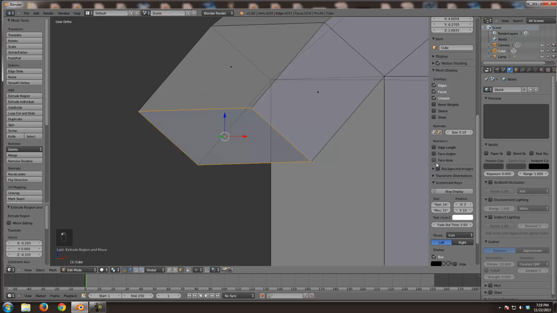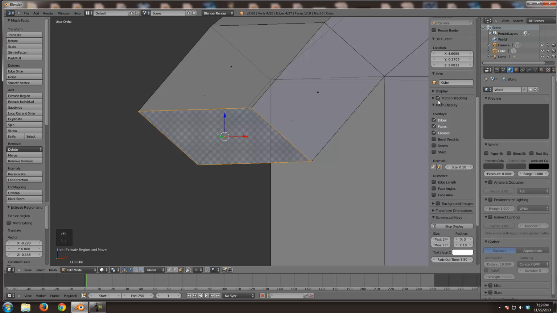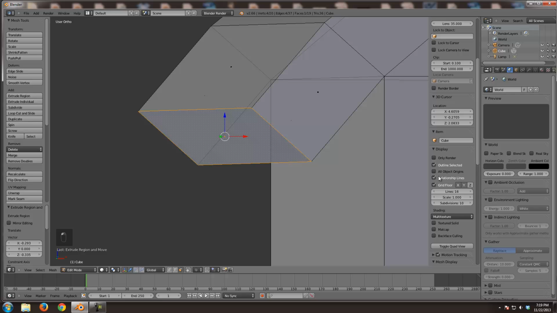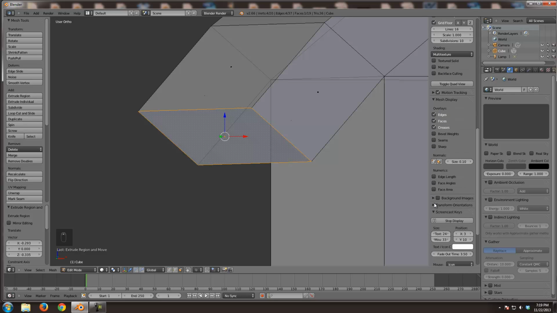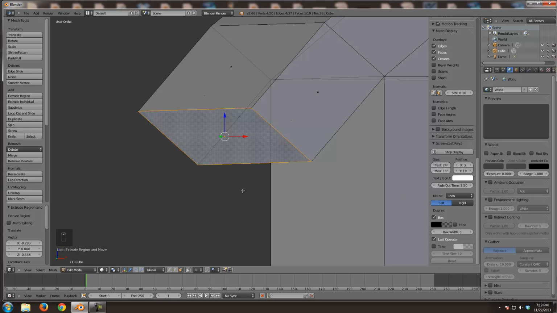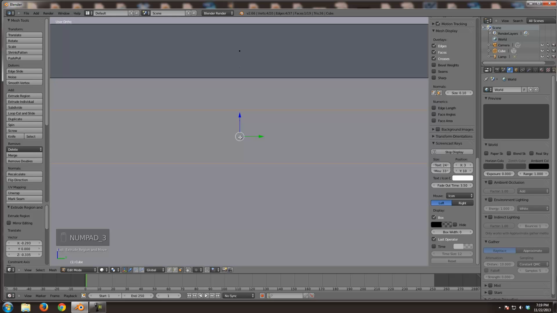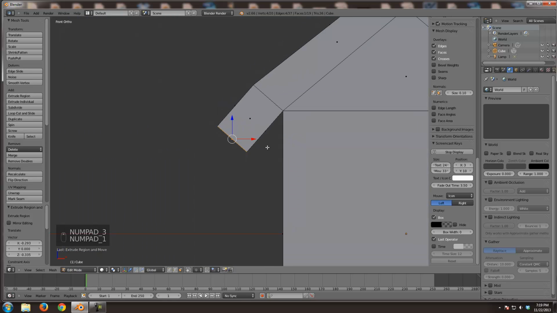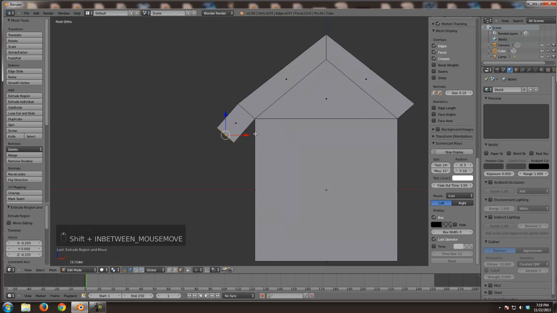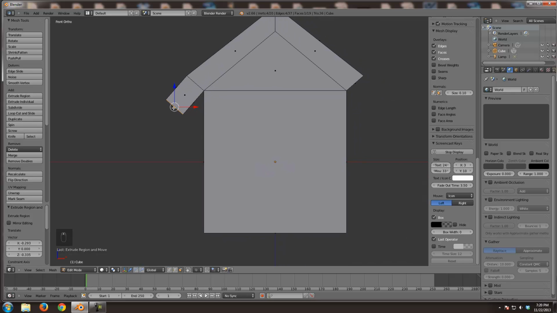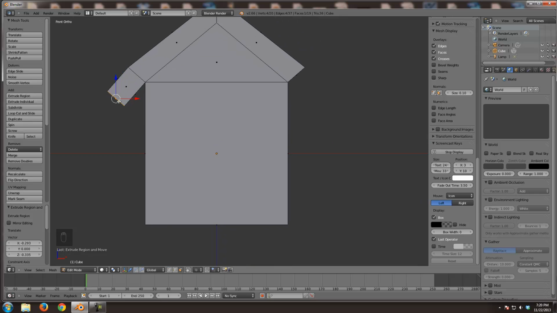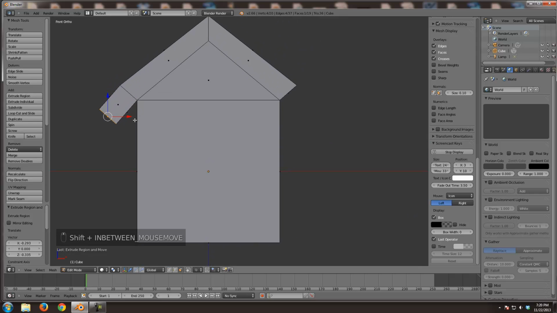If I can't come up with the option quickly, I won't spend too much time trying to find it. Well, if you can imagine a straight line perfectly intersecting this polygon at a 90-degree angle, that would be the normal of it. So any extrusion of a selected polygon is going to extrude in the normal direction of that polygon. So that's what's going on with the roof eave.